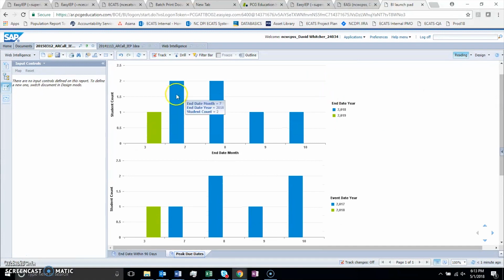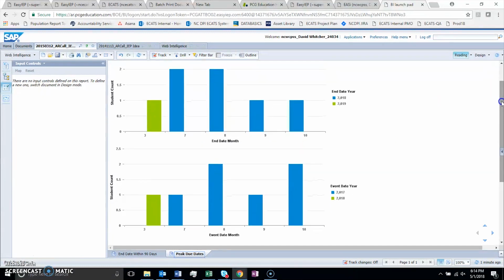So you'll see that the graphical data is split out into 2 years right now, so 2018 and 2019. And it is showing me, for my special ed students, those students who have that IEP, when that IEP is coming due, what month. So I have a number of students with an IEP coming due in July, August, September, October, and then in this particular case, I don't have anything else until March of next year. This would be a rather small school in this case, right?